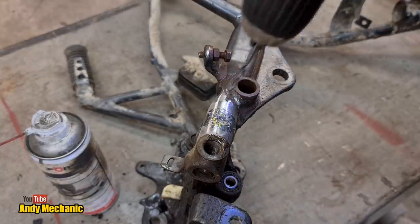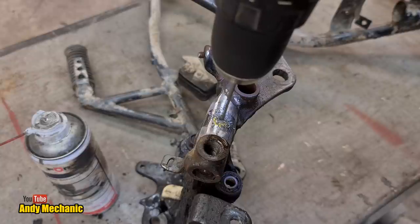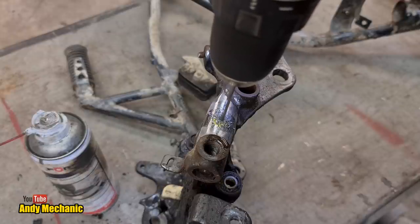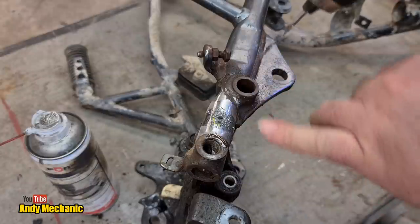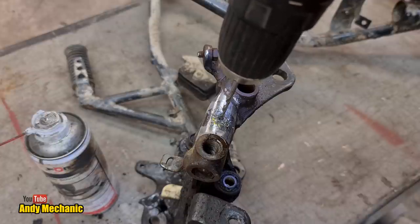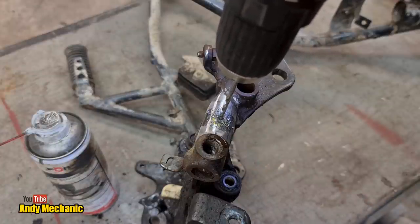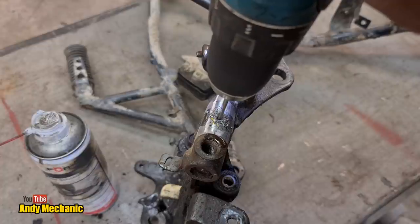I feel like I'm drilling a safe. Things are drastically going to go wrong any second. While I'm drilling, I just keep trying to keep the drill parallel to the other hole. So that's why it may look a bit like I'm drilling at a slight angle on the camera, but in reality, it's parallel to that one. Oh, look at that. Perfect. Okay, we'll go through again.